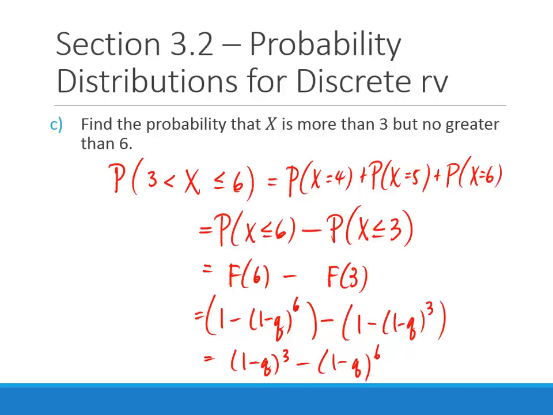Everybody with me? You all okay on kind of stepping through, writing out what these things mean? So again, in this case, it would not be that bad to calculate this thing. But if I had a wider range of numbers, like what's the probability that x is between 30 and 60, you wouldn't want to calculate all those probabilities by hand. You would instead want to use the CDF to find that probability.